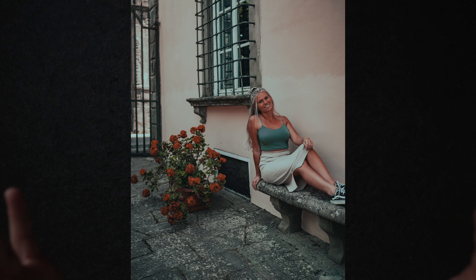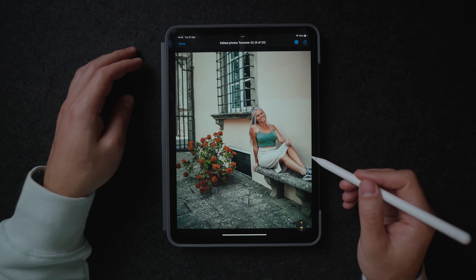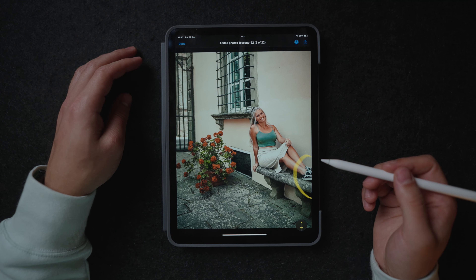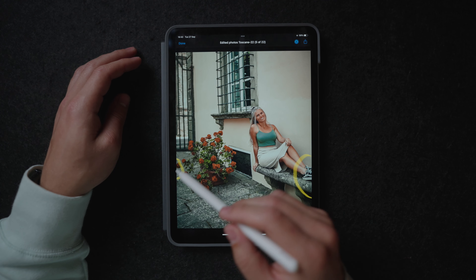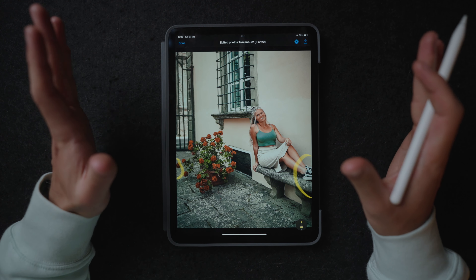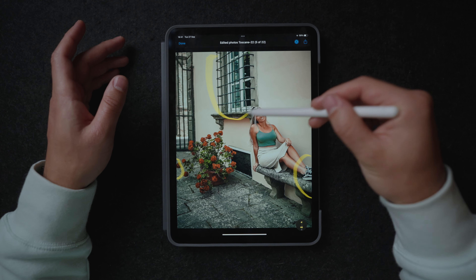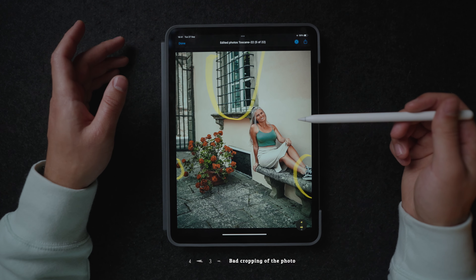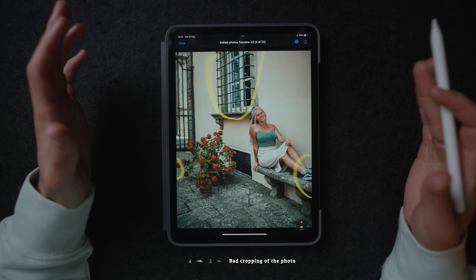This photo right here is actually one of my favorites of the trip in terms of portrait photos. But as you can see, I cut her feet off right here, which actually isn't really good. And over here, a part of this rose is also cut off. I think the location worked pretty well — even though this window looks pretty ugly, the flowers and my girlfriend sitting there just makes for a great photo overall.